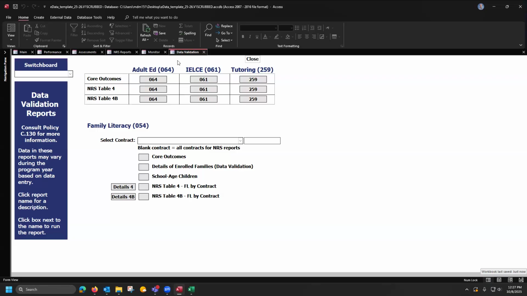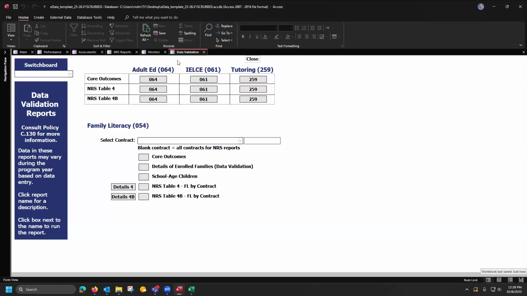So with that change, there's an update that you'll notice. The intent is more to run these data validation reports at the end of the year, because during the year you have a bit of a moving target, where an adult may be moving between different contracts, and their hours are changing as you enter their attendance. But at the end of the year, when you run these data validation reports to correspond to that data validation policy, you'll get an accurate picture of counting each student once in the contract in which they had the most hours. That also now includes the caveat of at least 12 hours in that contract.